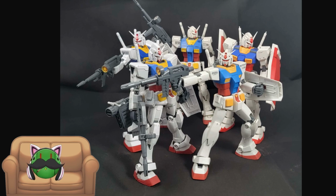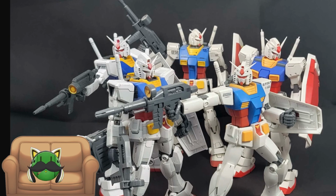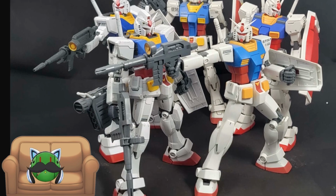I definitely respect these. The thing I actually like about this picture is you can actually see the subtle differences in all of them. Like the blues, some have a bit more vents, some have more detailing. Even the guns look a bit different. You can see how it's changed over the years, how they've adapted it and improved on it.